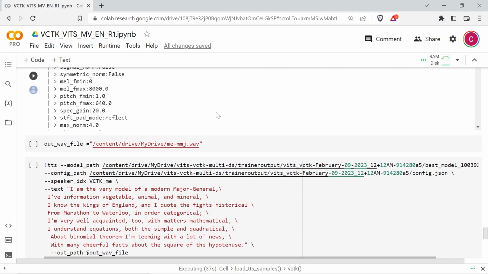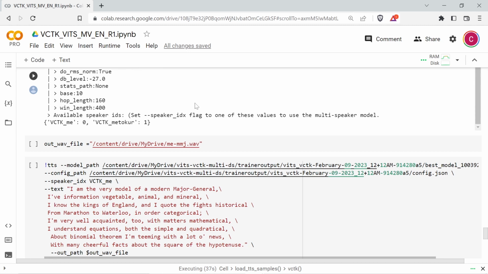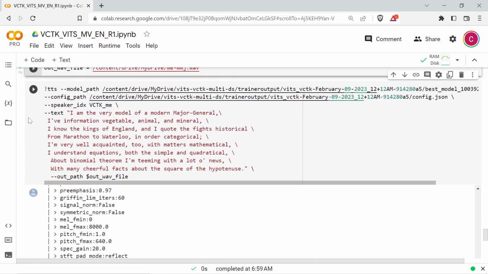At the bottom of the notebook are a few bits of code to show the Coqui TTS command line. If the trainer is running, you won't be able to run these cells, but they're not necessary because samples are available in TensorBoard. Adjust the path here to reflect your train checkpoints and run the cell to list the speakers available in your model. Adjust the paths in the next cell to generate a WAV file that can be played within the notebook. You can right-click on this and save it if you want to.